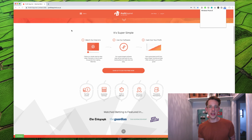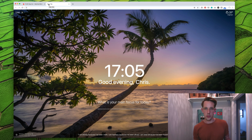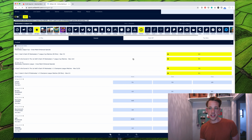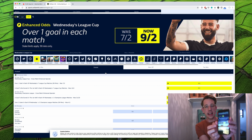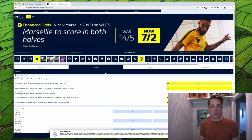So what I'm going to do is go off the Profit Squirrel site here, and I'm just going to search for one of the bookmakers that we might use an in-play thing for. So let's go William Hill, for example, and you can see it's pretty cool. We're already getting the results as if they are on that Windows phone. So we've got a few different William Hill results, and I'm going to go ahead and click through to the site here, and as you can see, it is displaying as if it were on a mobile screen. So you can see I've got my actual phone up here, and it is displaying in exactly the same way as the site that is on my desktop here.